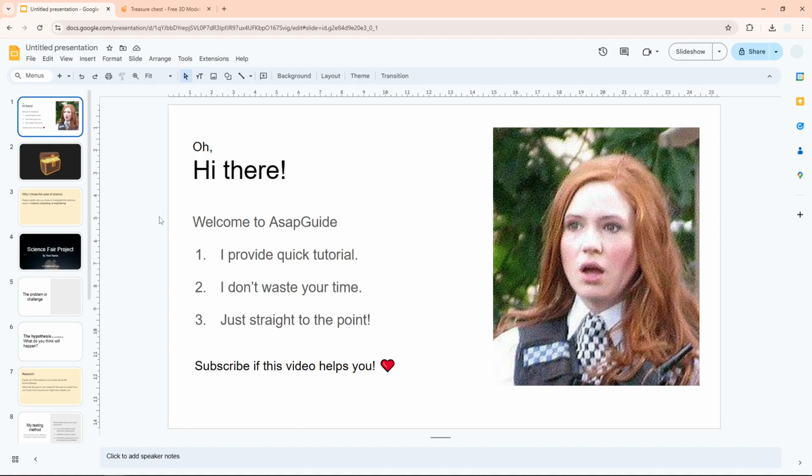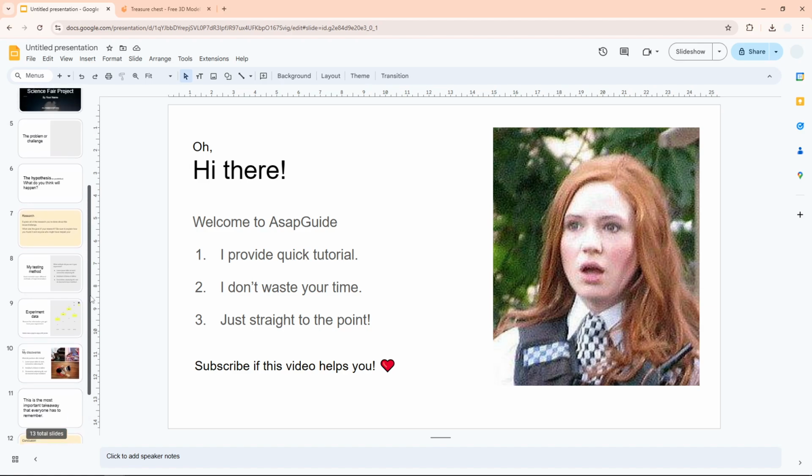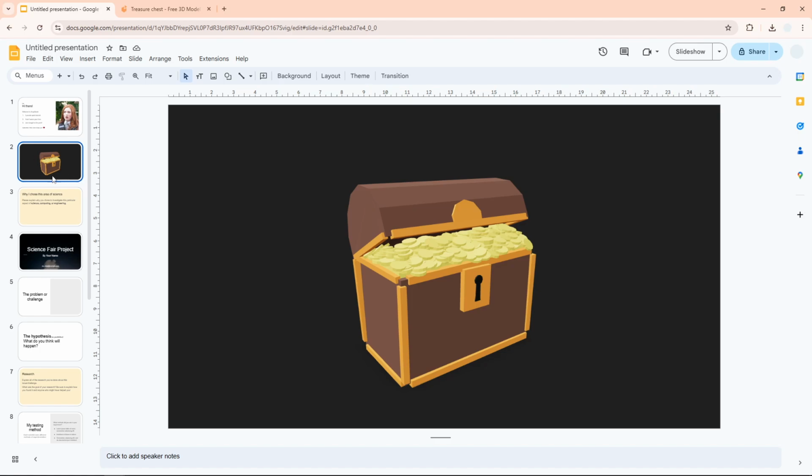Hi, in this video, I'm going to show you how you can hide and unhide slides in Google Slides. In this document, I have multiple slides and there are some of them that I want to hide when I'm presenting the whole document. So when I'm presenting it, the audience won't see the slide, but the slide is still there in case I want to unhide it, or it's still useful for my work on the document. Let's say I want to hide this particular slide.